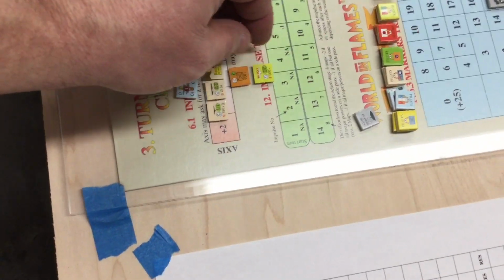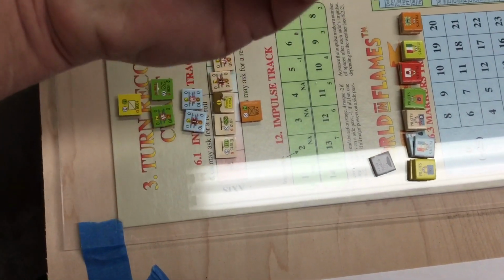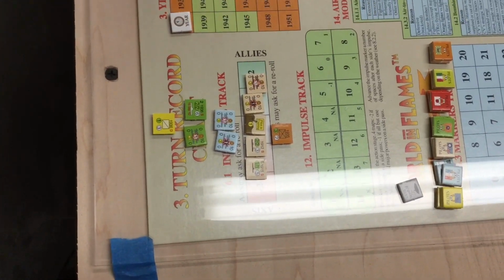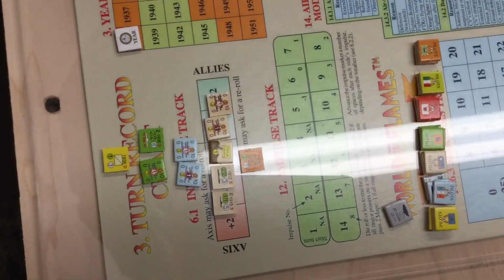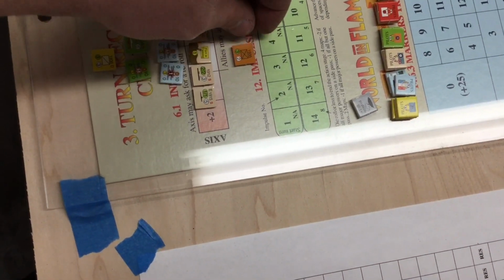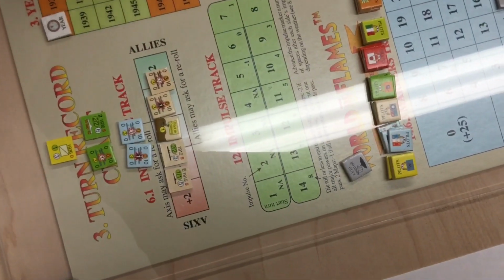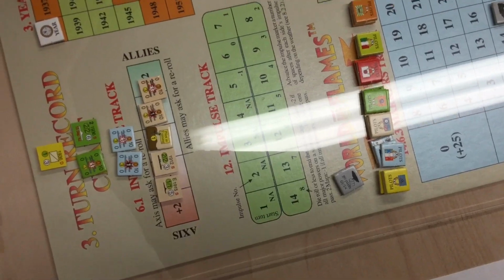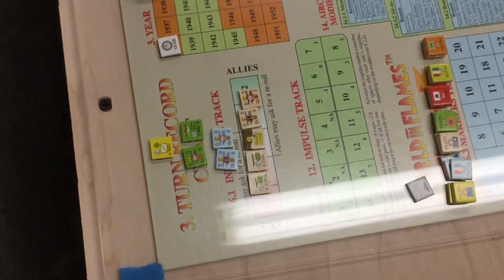Okay, and we got Italy. Italy laid down a carrier, the Sparviero, right there. Laid that down for its first round, 6 turns. The Russians built an infantry corps, because the purge basically took almost all their infantry off the board, so they need to replace their infantry.